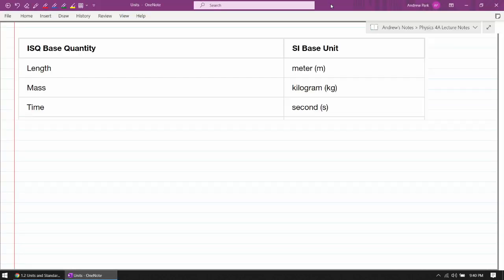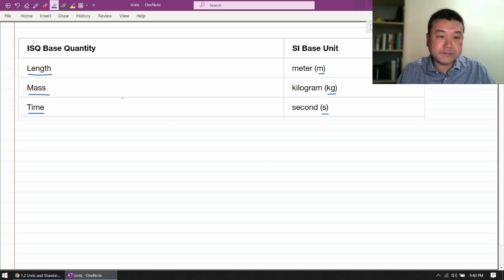So this is the claim I'm making that I want you to pay attention to. In chapter 1 of our general physics, we are introducing these three units: length, mass, and time, in meters, kilogram, and seconds that you might be familiar with already. And the claim I'm making is that in physics, these three units are really all the units that we need. I want to draw a contrast.